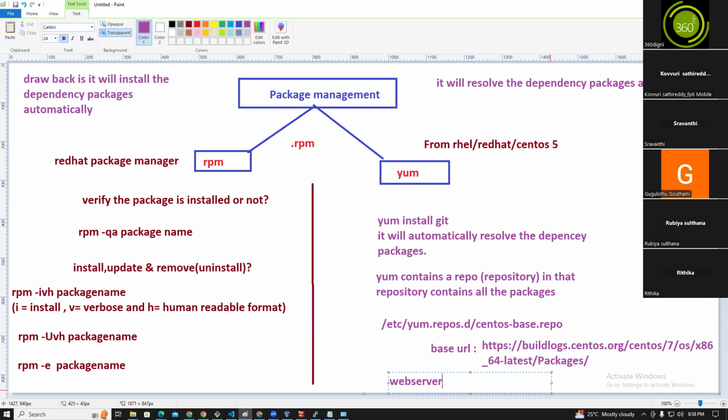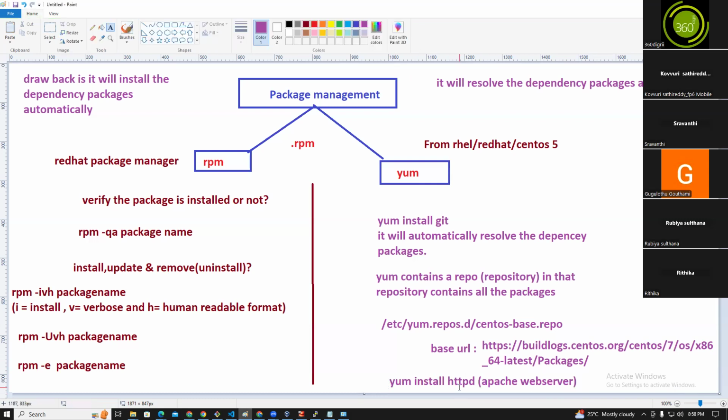The package name for the Apache web server is httpd. httpd has dependency packages, so once you install it, it will check over the internet, get them from here, and install automatically. Now you understood?